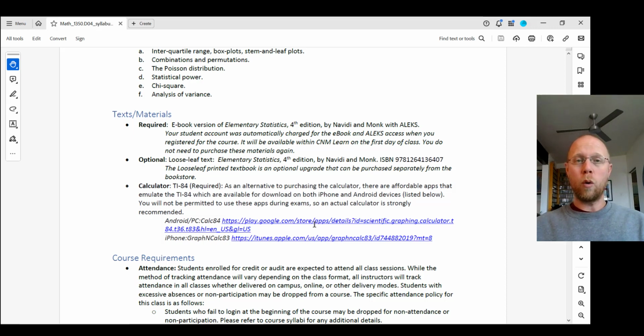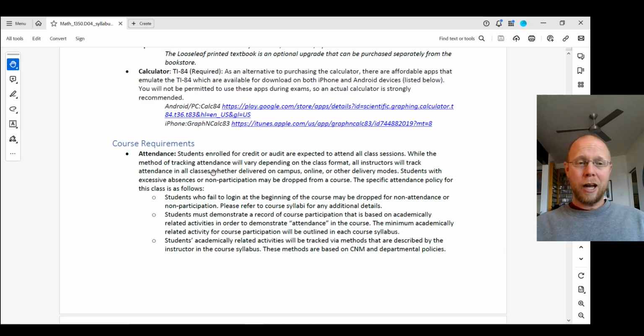But you can either use a spreadsheet, or I would recommend going to one of CNM's campuses and borrowing a graphing calculator. I know at main campus, Montoya campus, and I believe Westside campus, if you go to the libraries, they have a little stash of graphing calculators that they will lend out, and you can use those for the actual exams. So hopefully this makes sense. You can either purchase the calculator, borrow a calculator, or this third option is basically use an app when you're doing the homework, and then go rent an actual calculator just for the exams, so that you can get everything done without having to pay a whole bunch of money for this piece of technology.